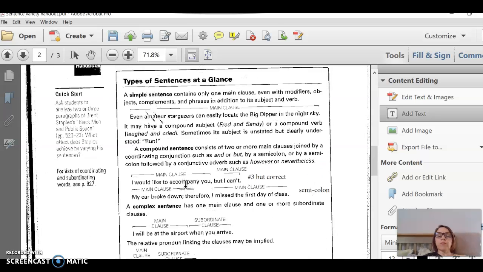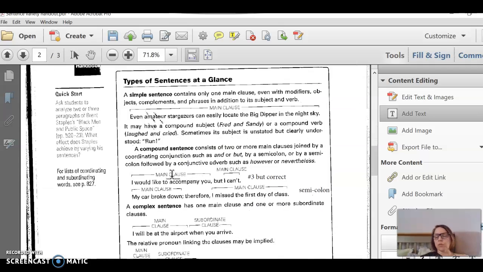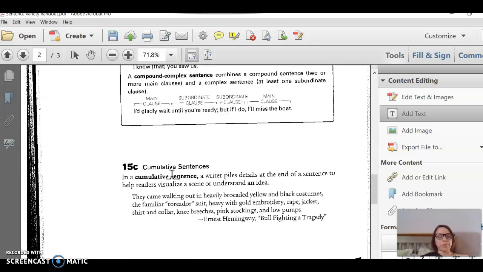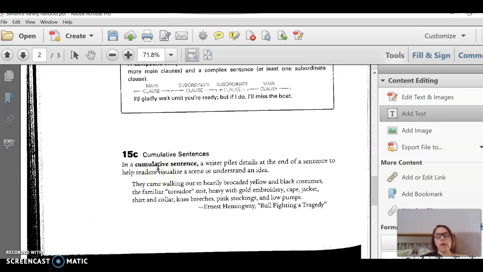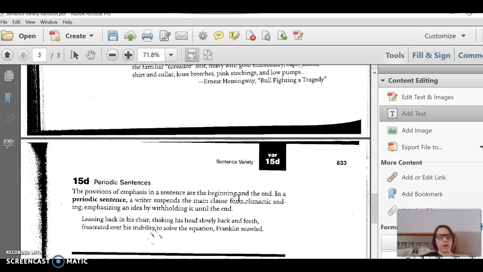But for the reflection essay, you're going to work mostly on inverted, and it gives you this box of sentence types. So take a look at that. And then it also gives you 2 more types, the cumulative sentence. You can read the definition on the handout, but this is a sentence where you basically find a normal sentence or a basic sentence and you realize, wow, I don't really have enough detail. I could add a lot more detail in it. And so check this one out. It's very, very long. It starts with they and came, and then there's a bunch of listed details in the sentence. So that's a good one to write to get a lot more detail in a section of your essay.